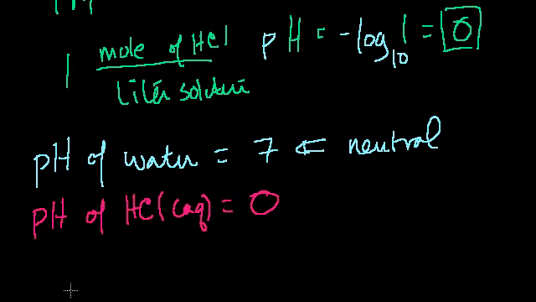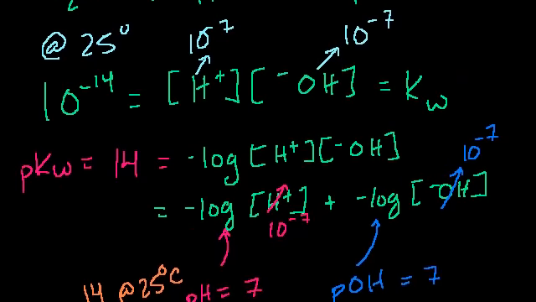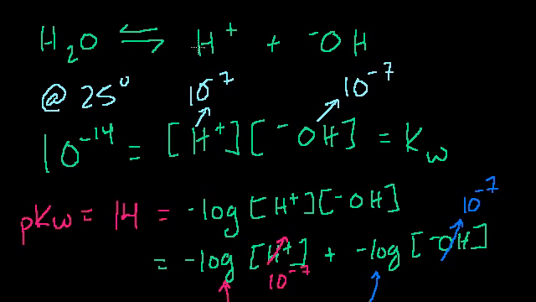And let's figure out what the pOH of hydrochloric acid is. The pOH of hydrochloric acid in an aqueous solution. Well, this all goes back to Le Chatelier's principle, right? If you go back to what we said before, this is just pure water right here. If we put 1 molar of hydrochloric acid in here, we're essentially just throwing a ton of hydrogen protons in there. We're substantially increasing the concentration of this. And Le Chatelier's principle says, oh, well, that means that a lot of this is going to be consumed and the reaction will go in this direction. The equilibrium reaction will go in that direction.